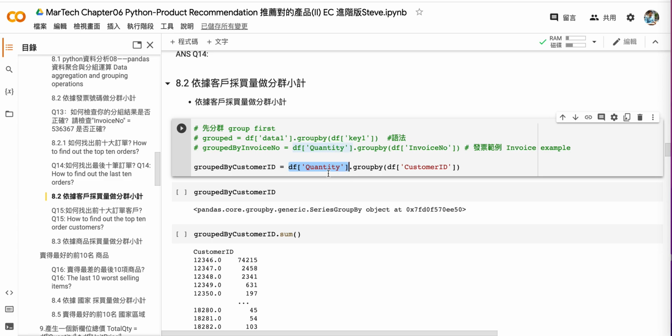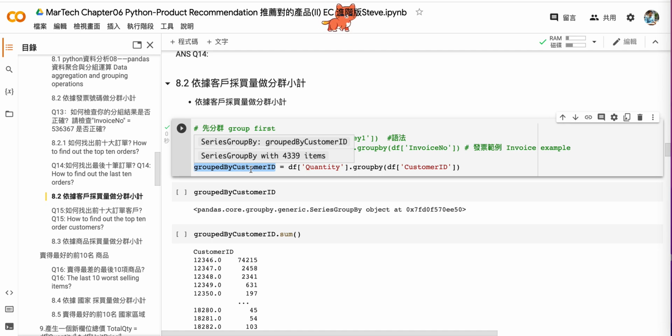We use the quantity, and we group by customer ID instead of invoice number, as a subgroup, and we save the result as group by customer ID.